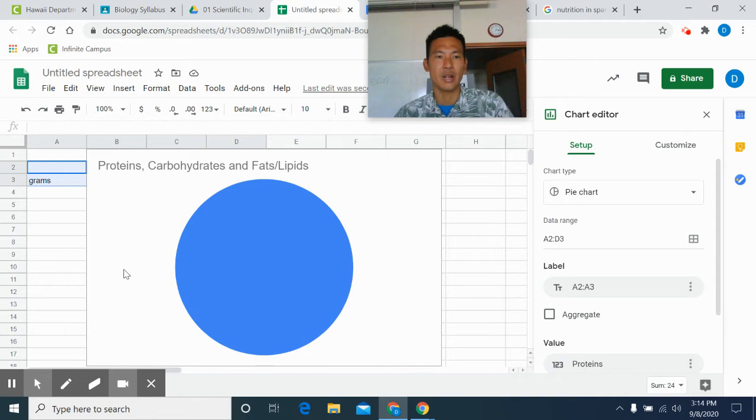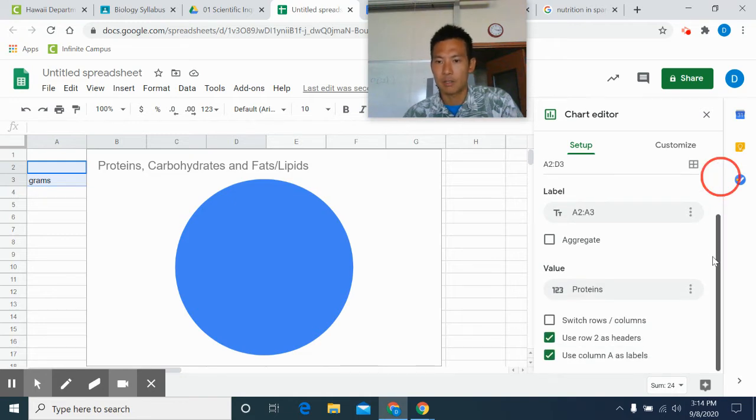Sometimes the program is not smart enough. Sometimes it switches the independent manipulated variable with the dependent responding variable. In that case, stay on Setup, go all the way down, and click this button right here. This is a very important button.